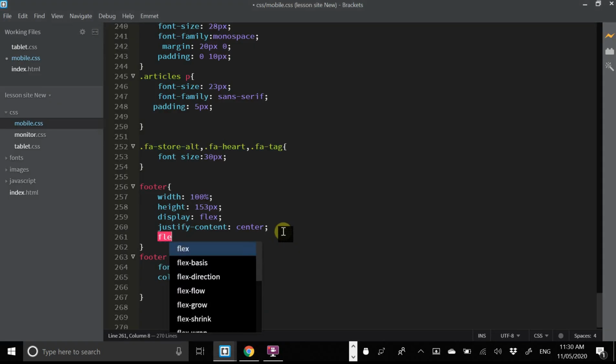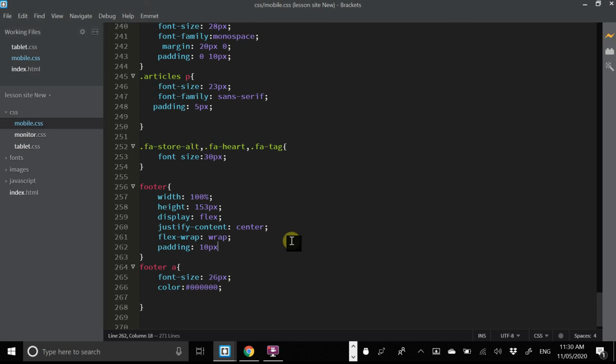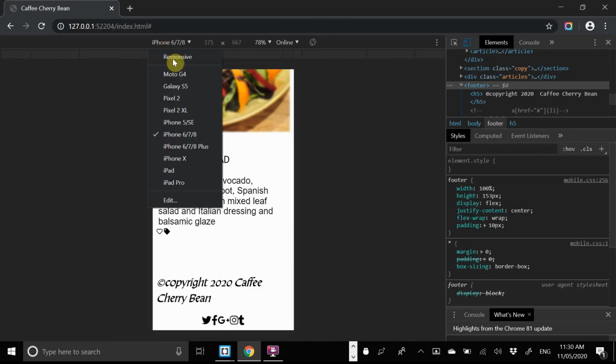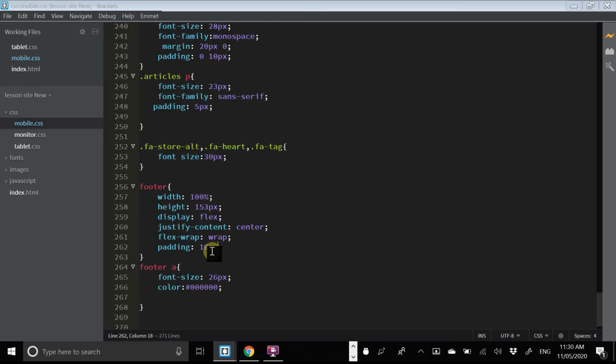So flex wrap, and padding 10 pixels. That might actually not need to translate over to iPad or desktop. It might still work. So you can see it still works quite nicely there. So you probably don't need to put it in the tablet.